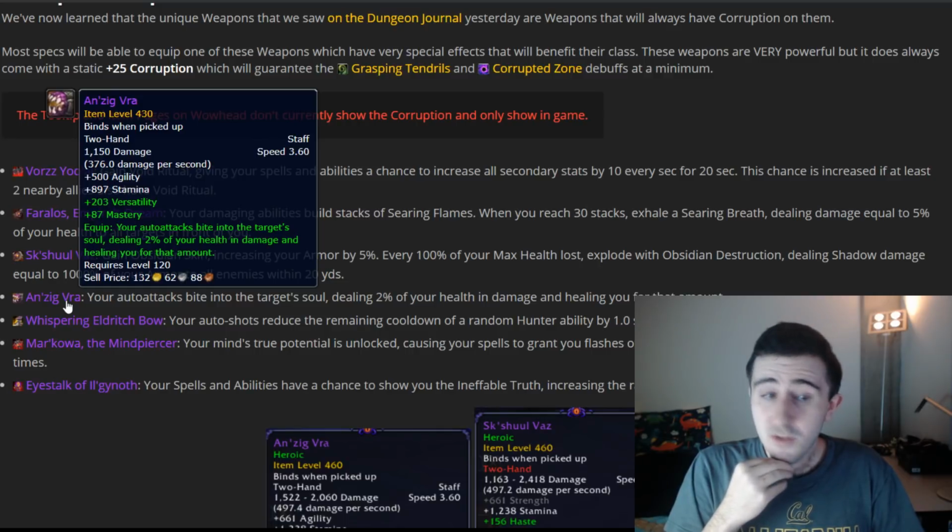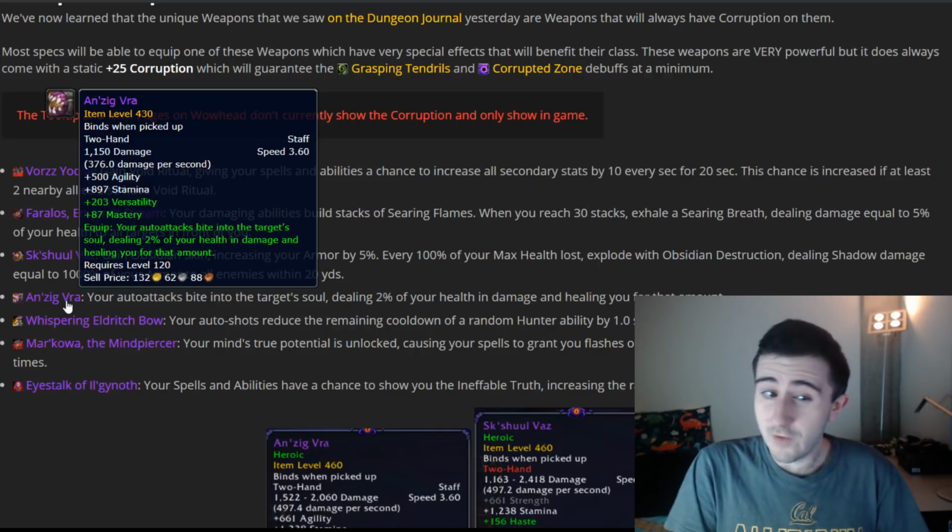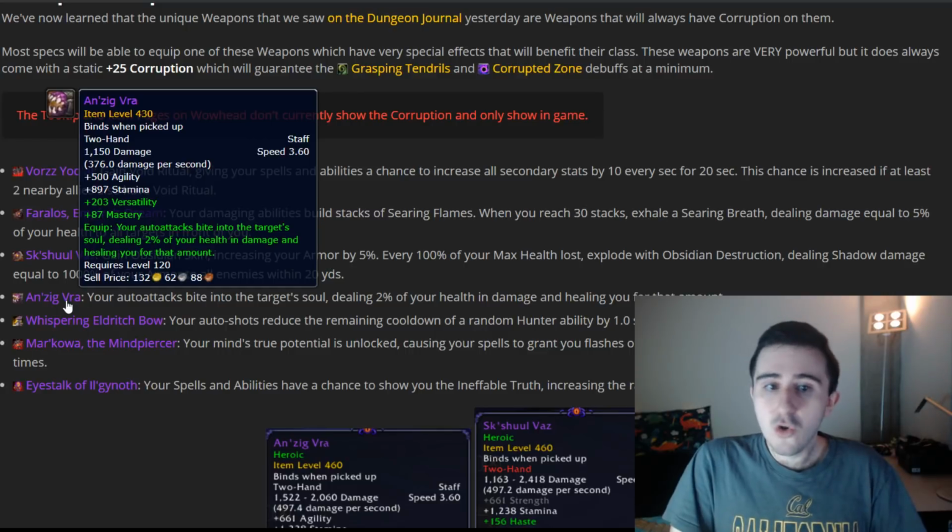I mean, 2% of your health in damage, it's a reasonable amount of damage and it's on all of your auto attacks. However, usually people that use two-handed staffs aren't autoing all that often.